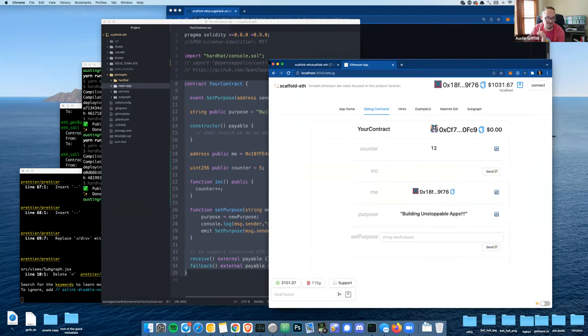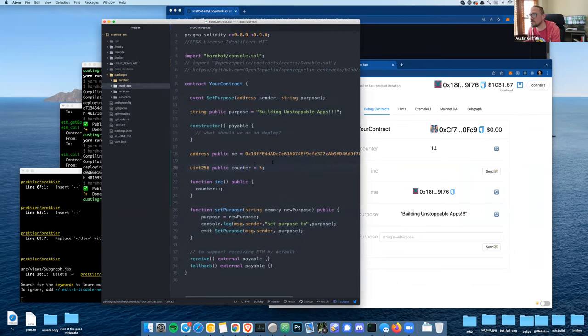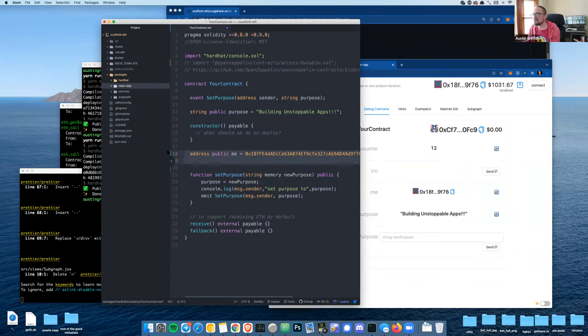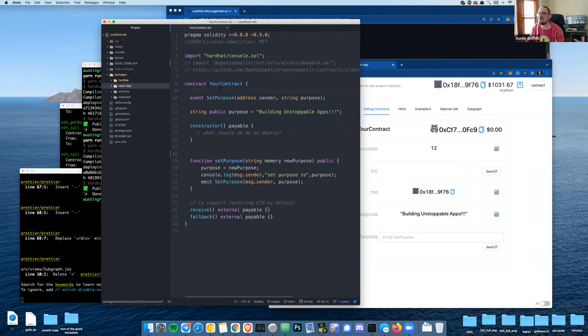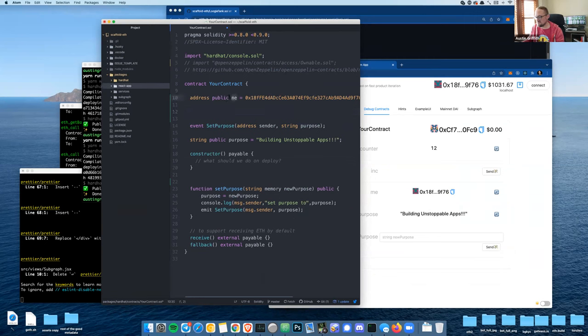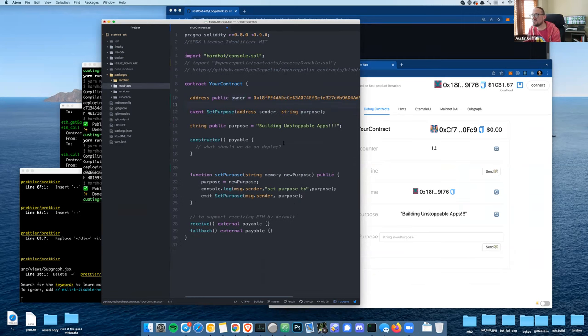Let me open it up again, if anybody has any other questions before we decide. Let's figure out what kind of a game we can make here. Okay, so we've tinkered with a counter. I'm going to go ahead and delete that. We have this owner named me. We'll probably keep that around. I don't know if we'll need to do anything with that, but let's keep that there.